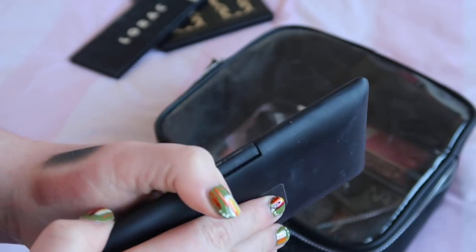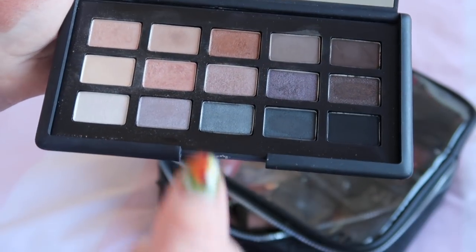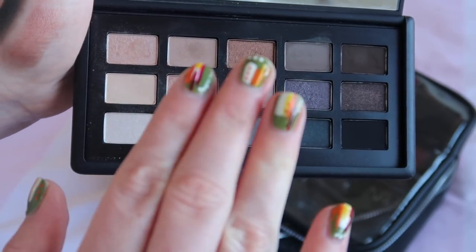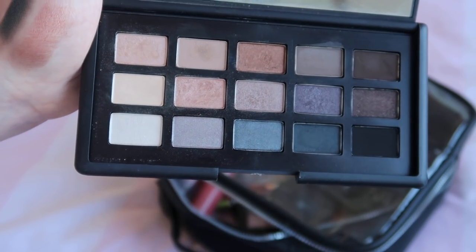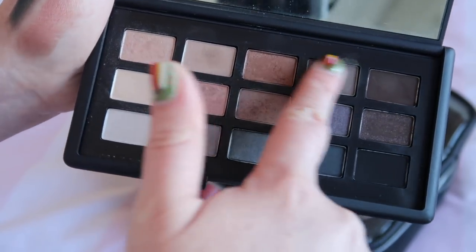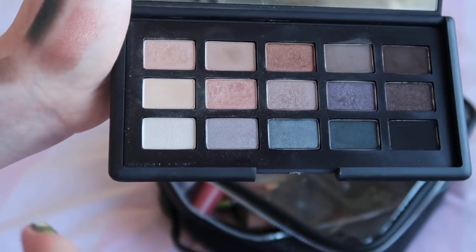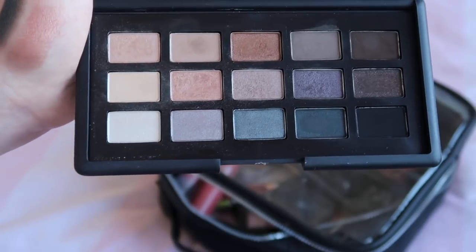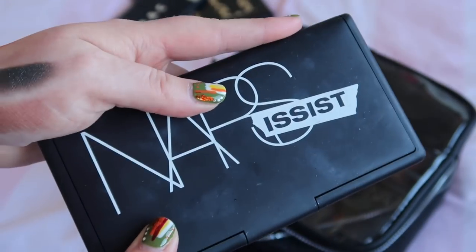Another palette I used is the Original Narcissist palette. It is a bit older and there's just not great colour payoff from it anymore so I think I'm going to declutter this. I really like the shade Bally — the deal with this shade is that it was used by Emma Stone's makeup artist in her Oscars look, probably 2017, and I bought all the products she mentioned because I loved the look. Part of me really doesn't want to give up this shade but I have duped it through my collection and it matches Delete by Urban Decay — not exactly, but enough that it's absolutely fine as a transition colour. Despite not wanting to lose this shade, I am going to say goodbye to this palette. That is my first declutter for the month of April.